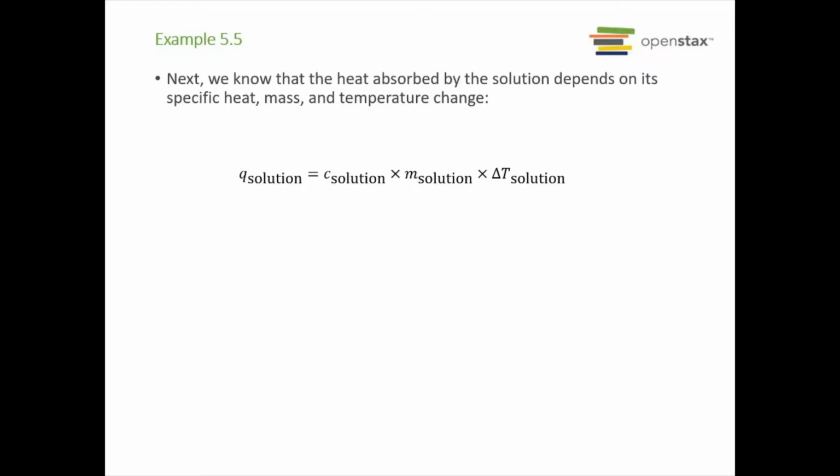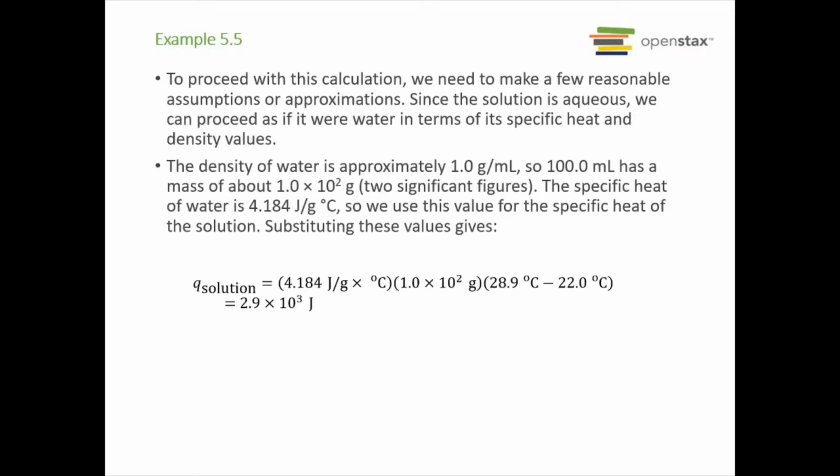Nonetheless, we can go ahead and figure out, we know that the heat of our solution is equal to mc delta T of the solution. So we've got to make some more assumptions. The solution is aqueous, so we're going to proceed as if it basically is water in terms of its specific heat and density. And that's honestly a pretty safe assumption to make. 1 molar sodium hydroxide and hydrochloric acid are really not going to do much as far as changing the density or the specific heat of the water.